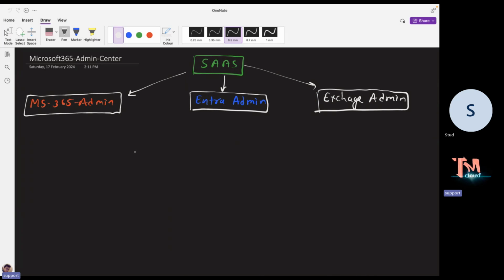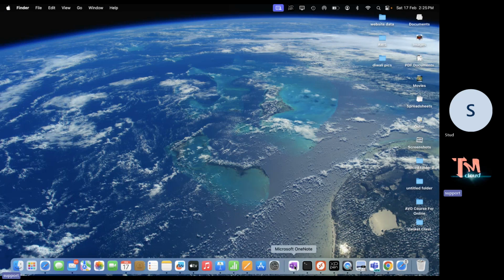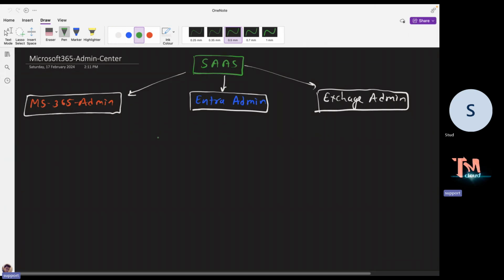Now, in the Microsoft 365 portal, we are able to create a user, and in the user's properties, we find two options. One is alias and the second is the alternate email ID. For example, we created one user account named Raj at teachmecloud.net.